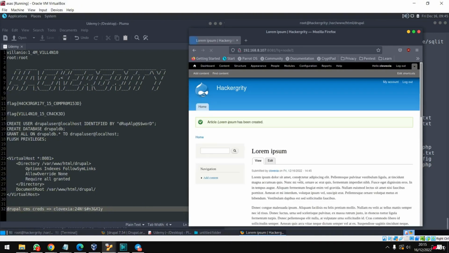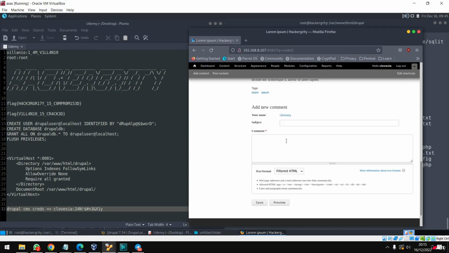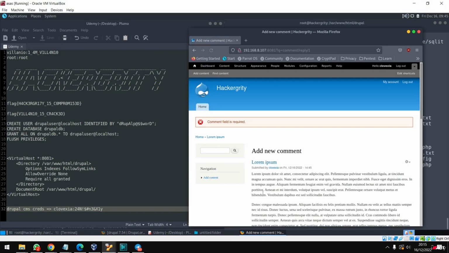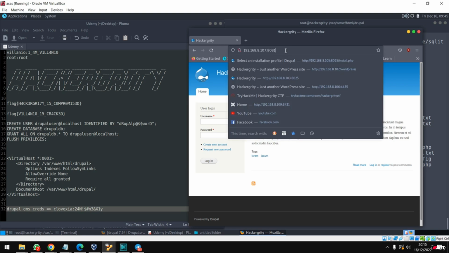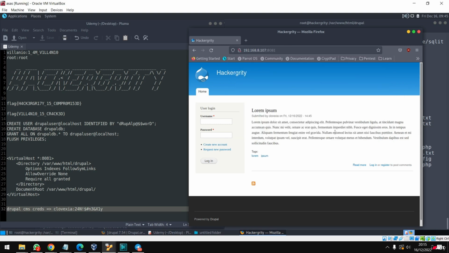Save. All right, so the article has been posted. Yeah, the article has been posted. So when I log out, let's see what it says, right? When I log out and go to this port, it's going to show something like this. And yeah, we have these things. So that's all for setting up the Drupal.